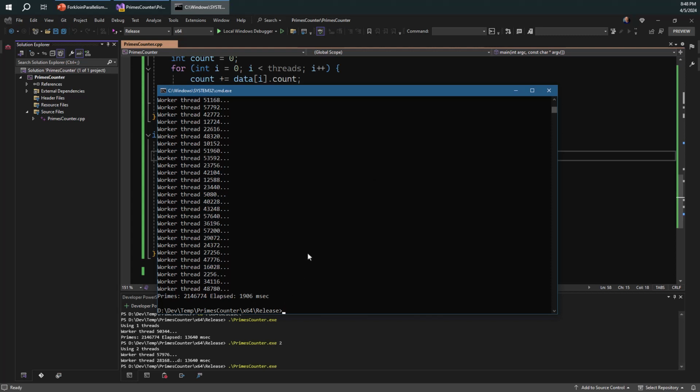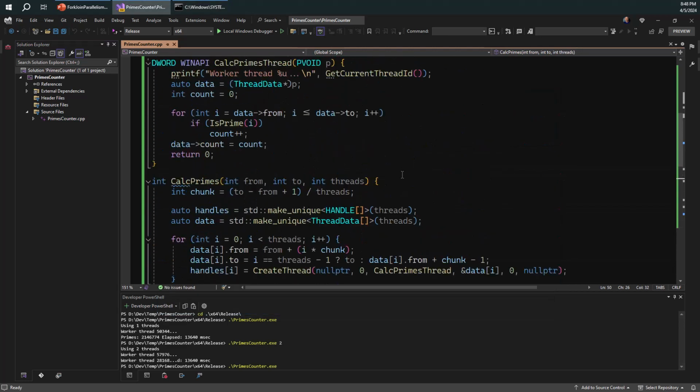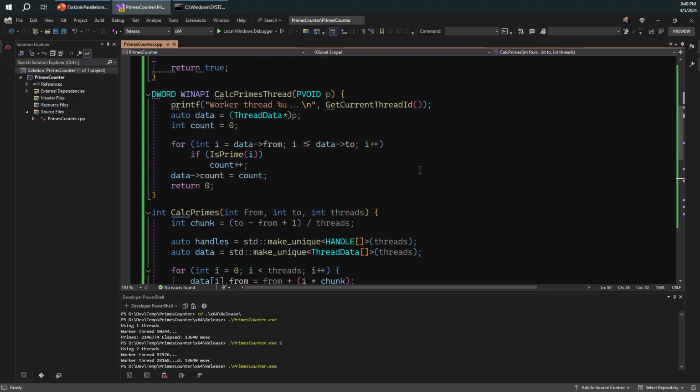So the question is why? Why do we have these 2 behaviors which perhaps seem kind of weird? And I recommend that you pause this video and think about it for a little while, looking at the code and see why this is happening. Why do we get improvement beyond the number of processors when you create more threads than processors? And second, why is the improvement not linear?